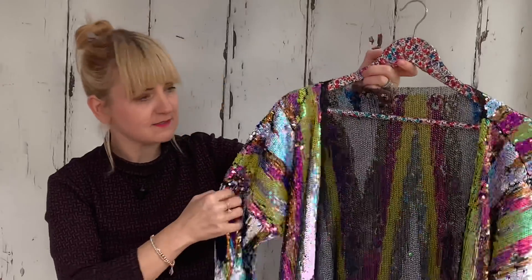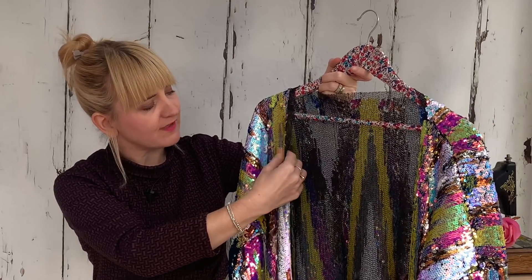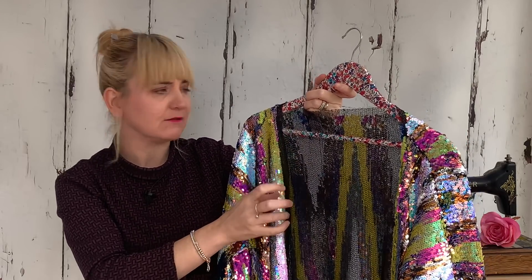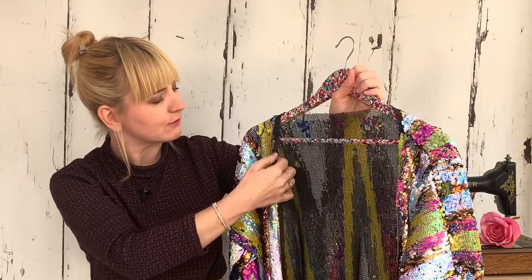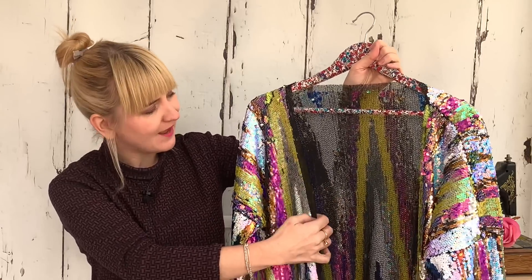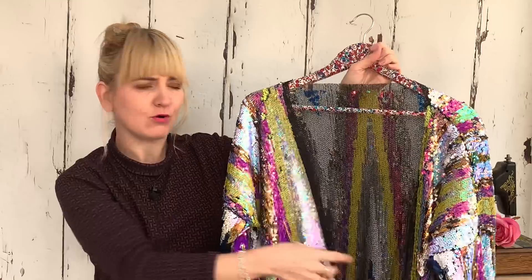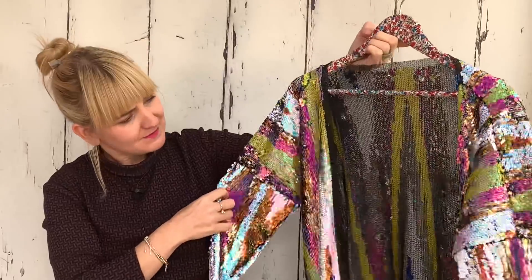I'm really happy with how this has come along so far. I now need to make a decision on the collar. I think I'm going to go for a solid collar option and need to decide between velvet or silk. I'm thinking I may go for silk dupion to keep the jacket really special — I may even line it in silk depending on how costly that would be. I need to decide on the colour too. I was thinking maybe a metallic gold silk dupion for the collar. All along I thought black, but I'm not sure if black will be too harsh and take away from the beautiful sequins. Do let me know what colour you think would work best.